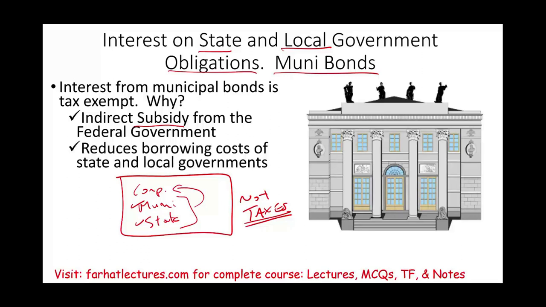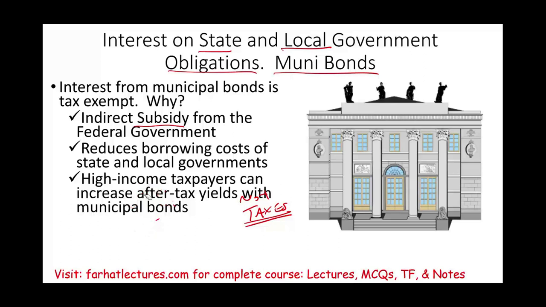This policy serves two purposes. One, it lowered the borrowing costs for state and local governments — they don't have to pay rates as high as corporations. Also, this policy benefits specifically high-income taxpayers, and we're going to see why when we perform the computation. The higher your tax rate, the higher your after-tax yield. So the higher your tax rate, the more you keep by investing in a municipal bond.